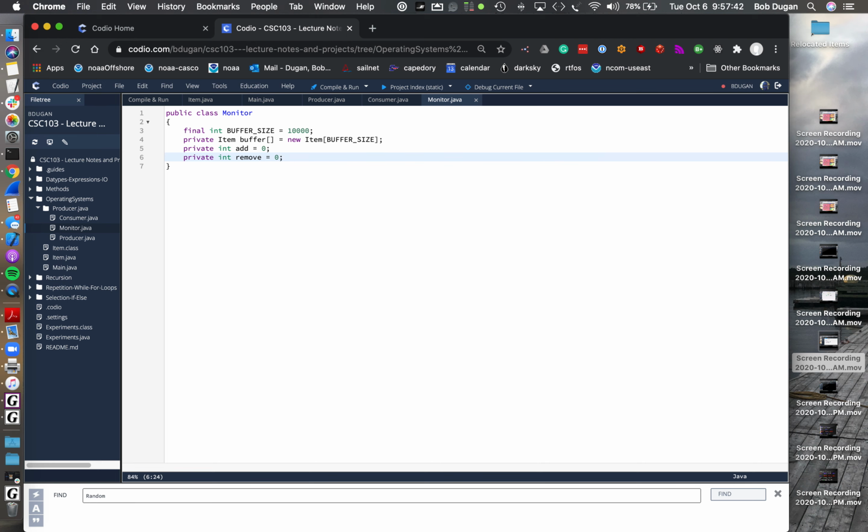So add is in charge of figuring out what is the next location where we can add an item, and remove is in charge of keeping track of what is the next location where we can remove an item.